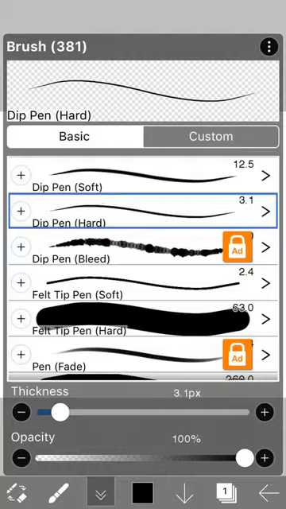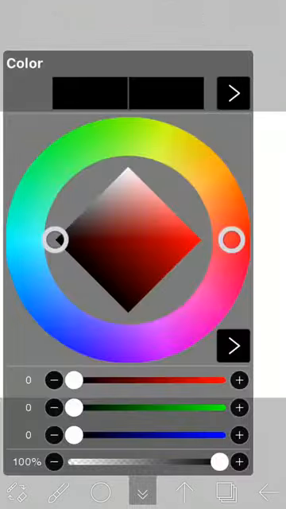So today I'm going to teach you how I usually draw eyes. Let me try and rephrase this. You don't have to draw exactly like I do. Just draw how you wish. This is just how I draw eyes, and I thought it'd be nice if I would show you guys.